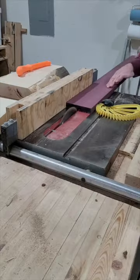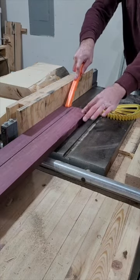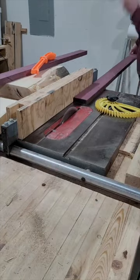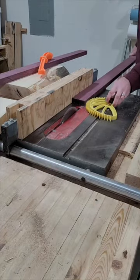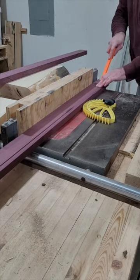And then it's time to cut up the purple heart. Now the purple heart pieces I'm cutting up here are more than 2 inches wide. And the reason for that is because I wanted my purple heart pieces to be slightly larger than my maple pieces to begin with. I will eventually get them down to exactly 2 inches in a later step.